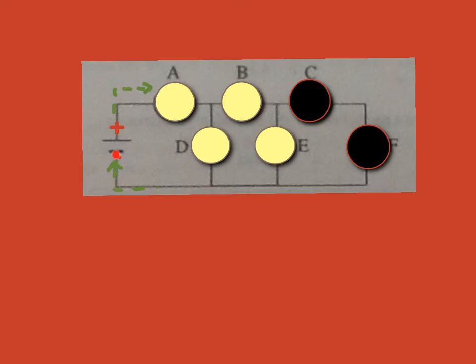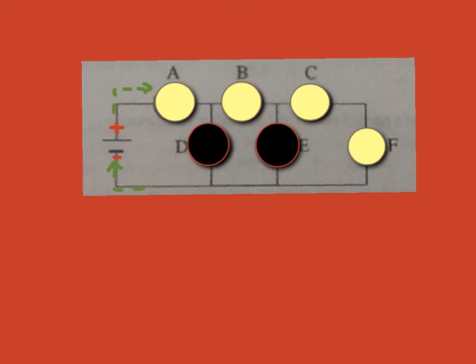A and D can continue to flow. The electrons can continue to flow through B and E. But when it comes to C, it would stop. If, on the other hand, either D or E were to burn out, electrons have a path through which they can continue to flow back to the battery. Therefore, A, B, C, and F would continue to illuminate even though D and E have burned out. This is the advantage of a parallel circuit.